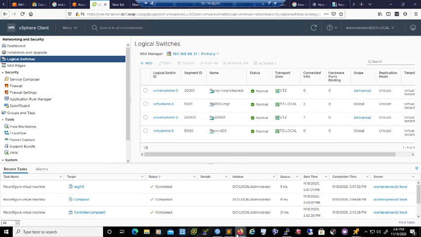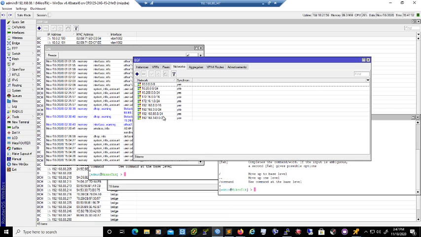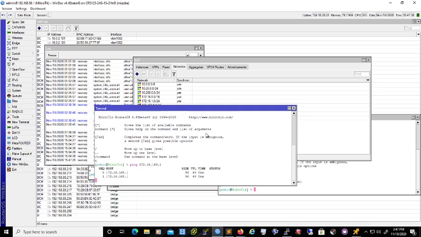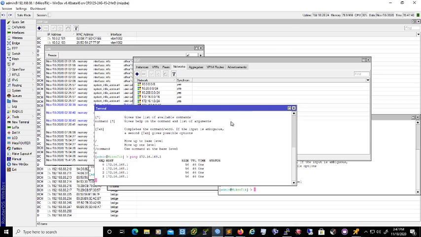So now this should show up here. And it doesn't. Let's see if we can ping. All right, I am able to ping it, so it is working.